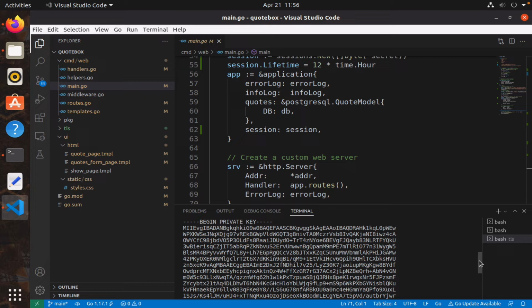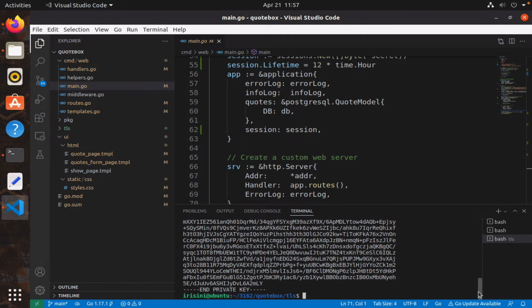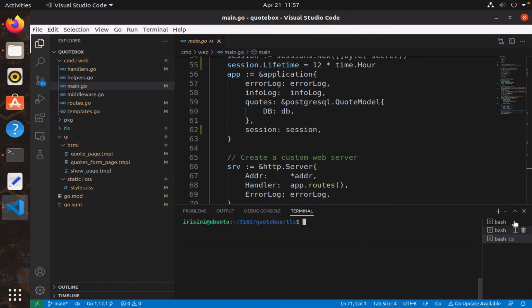And if they get your private key, then they can see and do whatever they want. So the private key should always be private. So we have our keys. The next step is just a matter of setting up our server, and it is rather straightforward.